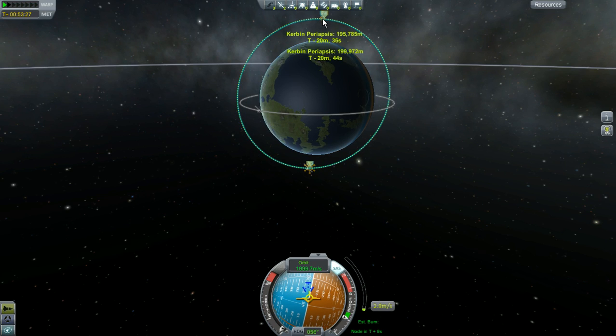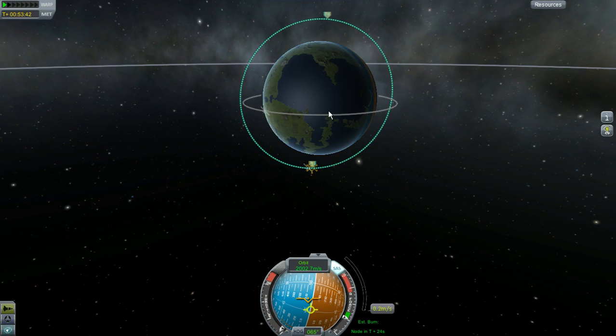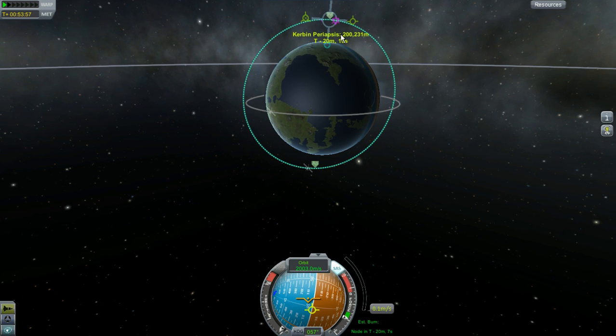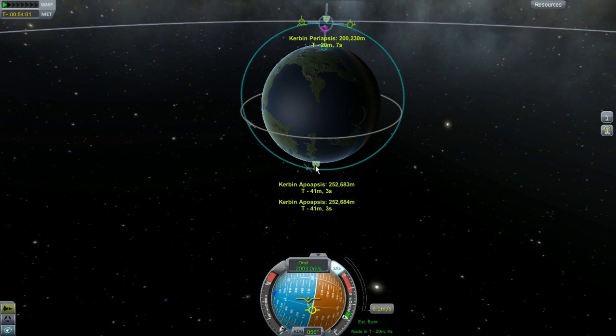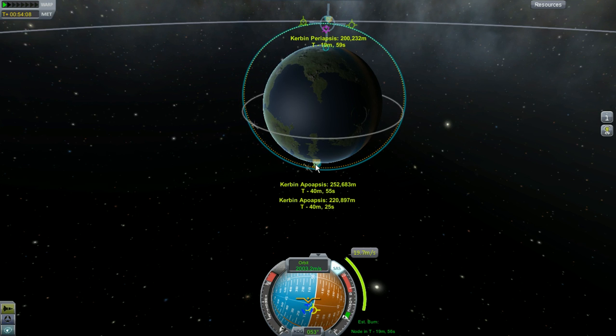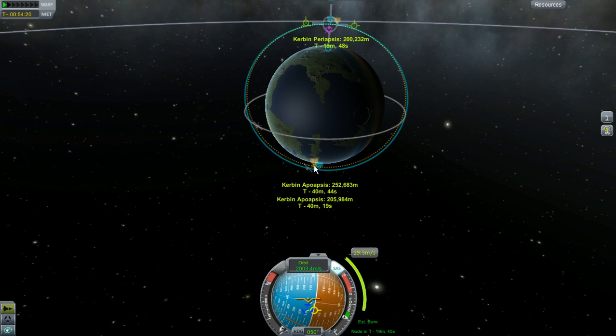Where are we at now? We could still stand to gain a little bit there. There we go. That's actually a little bit closer to what I wanted, so that didn't take too much at all. And when we get up to periapsis, then we'll bring down the apoapsis just a bit. Maybe down to 200, and we'll be more or less circular at this point.